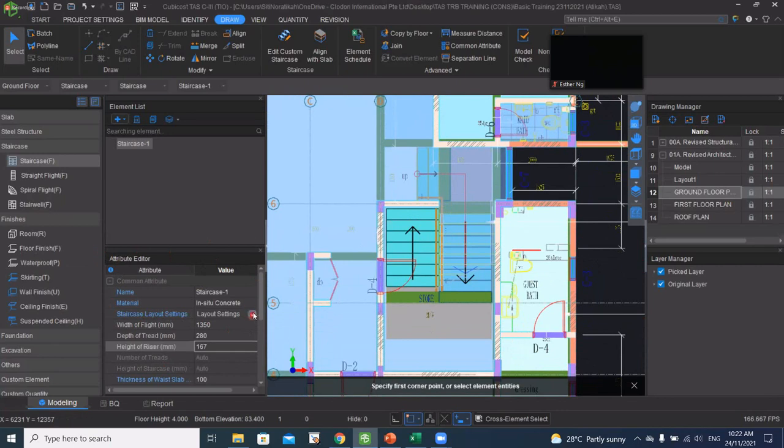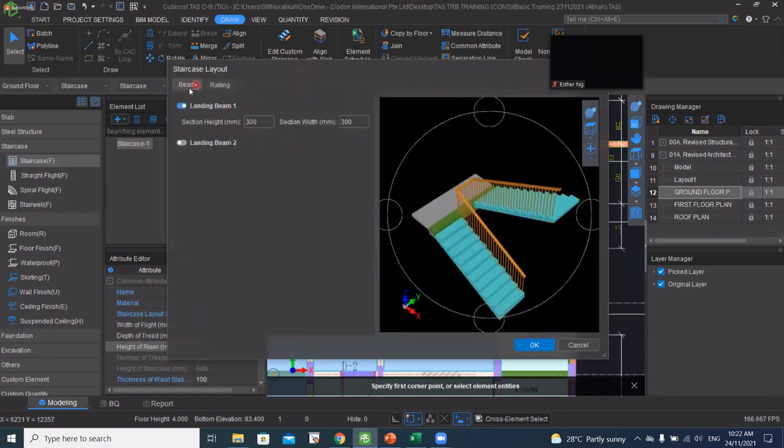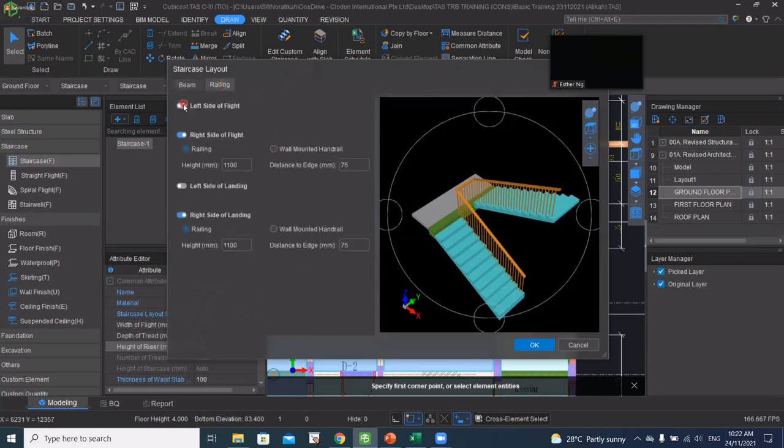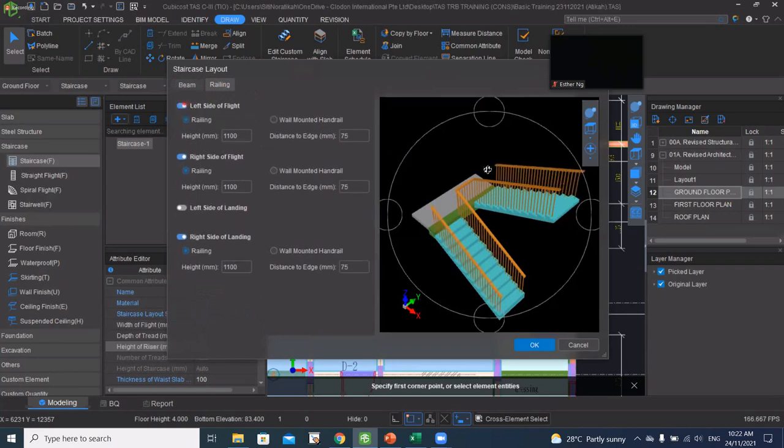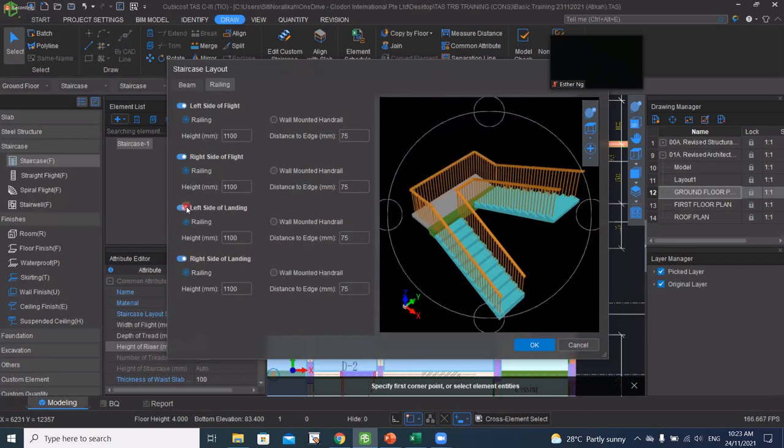You just need to click on this picture, and you can see we can make adjustments for the landing beam and also railing. So for example, if you want to have your railing, you just go to your railing and trigger the function. For example, I want my left side, so I already have the railing there.